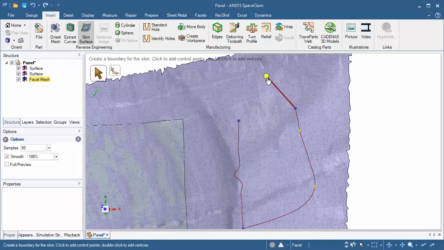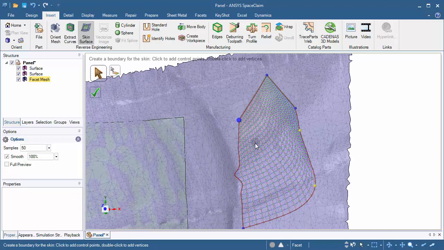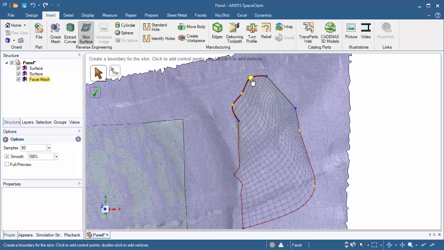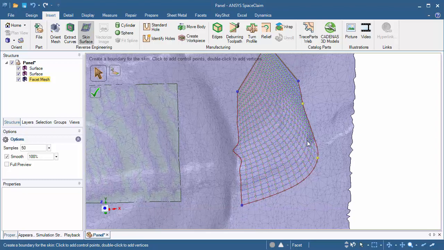Now, if I don't like this, I could undo once, and it undoes that last click. So let's say I were to add in one more and then click here, you'll see a slightly different preview. Again, if I undo, let's say I try to add a 5th vertex, a 5th edge. Here I am trying to double click and it will not let me. So you will be prevented from creating more than 4 sides, but you will also not be able to create fewer than 3. Now, with this initial setup, it's not able to create it, but notice that if I start dragging these points in or even select and delete them, now we're able to get a preview. So you need at least 3 sides, no more than 4.